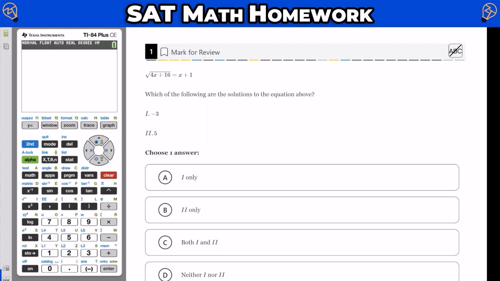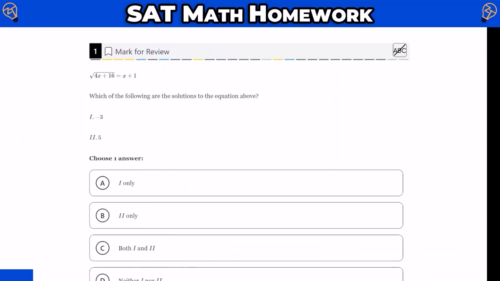As you know, I like to show you various approaches, starting with what I think is going to be the most effective approach, and then kind of going from there and telling you some other options as well. So let's actually start with using Desmos. Here, that's going to be the best option. In other words, whenever you have an X on the left side and an X on the right side, and especially if it has a root or something kind of funky in it, I think Desmos would be pretty convenient.